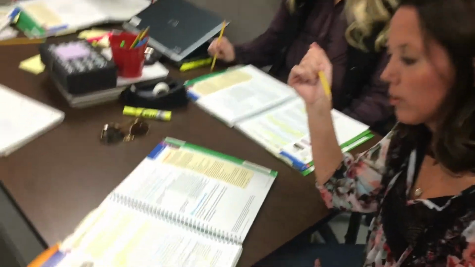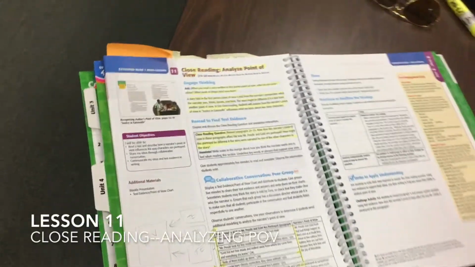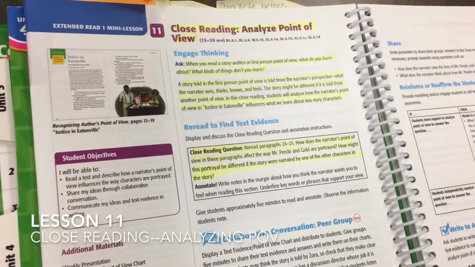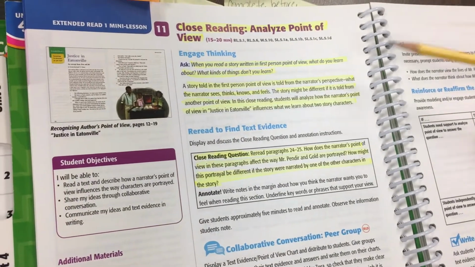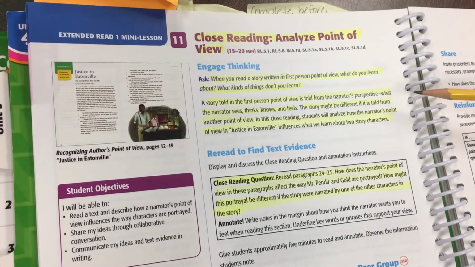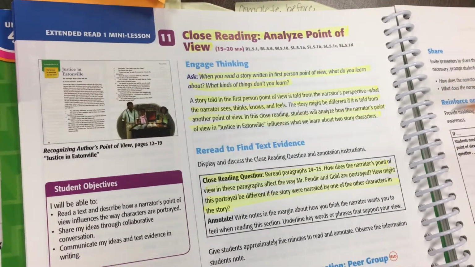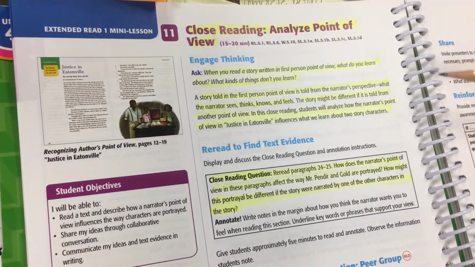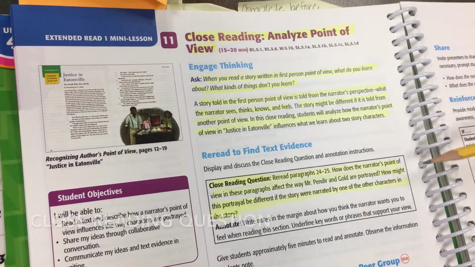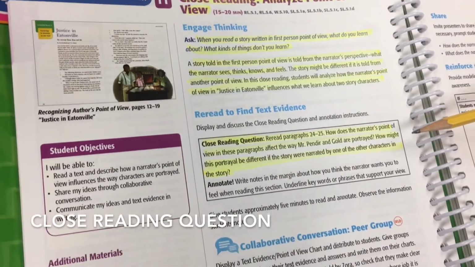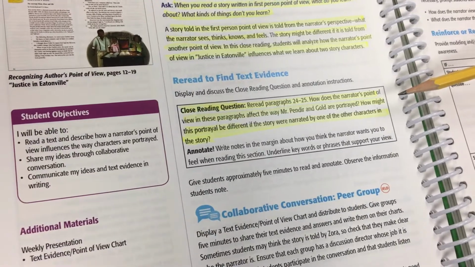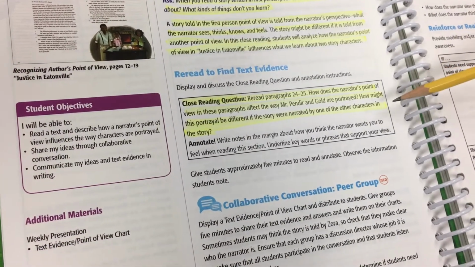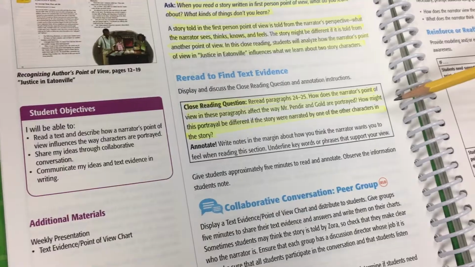Okay, so we're going to move on to lesson 11, which is a close reading strategy, and they're going to be analyzing point of view. Now this one was a little bit different. We hadn't really hit this very well, so you can see I have quite a bit highlighted. I really felt like I needed to zoom in on different perspectives and the different points of view and what they meant. This close reading guiding question right here is going to come into play towards the end of the lesson, and Lisa will explain that.